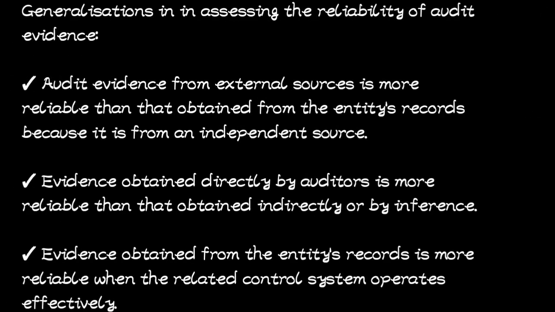So let's look at the generalizations in assessing the reliability of audit evidence. Like how do we assess the reliability of audit evidence? Like this is more reliable, this is less reliable and all that. So first is that audit evidence from external sources is more reliable than that obtained from the entity's records because it is from an independent source.